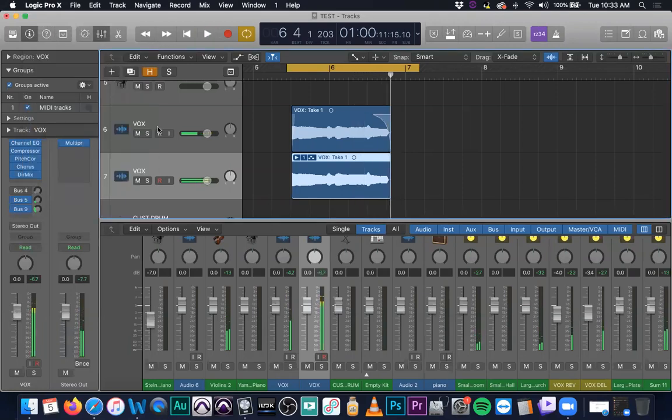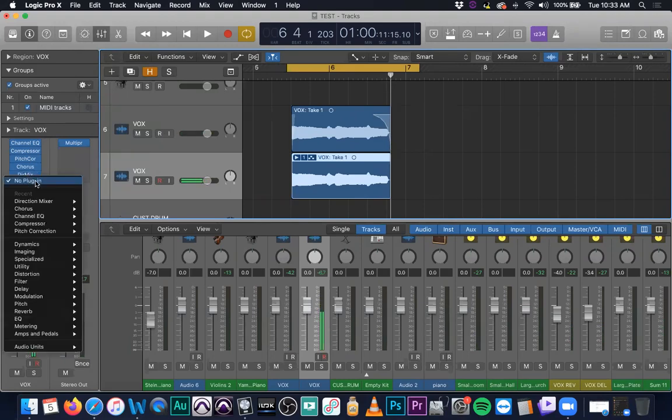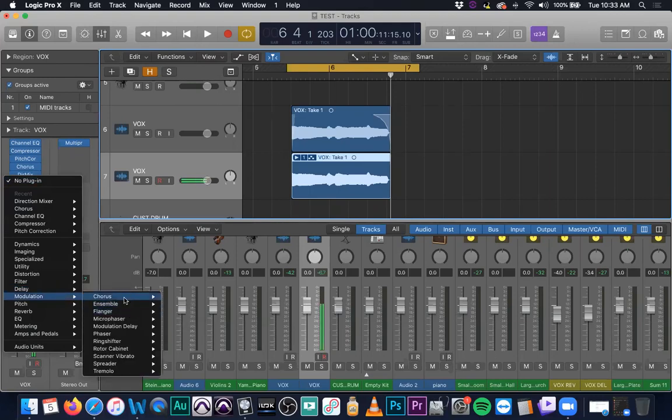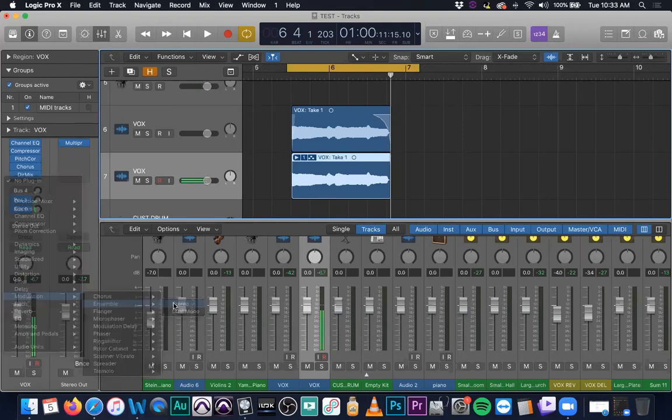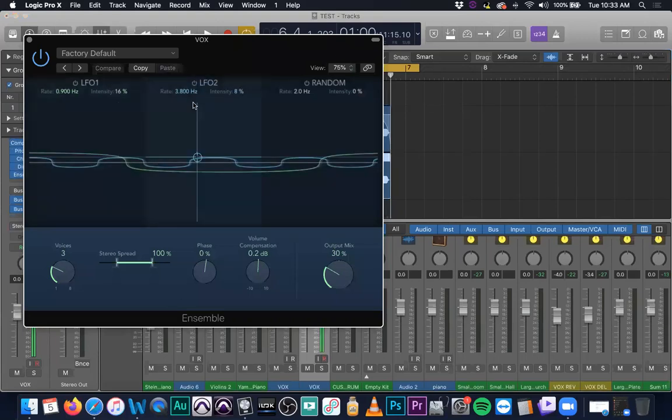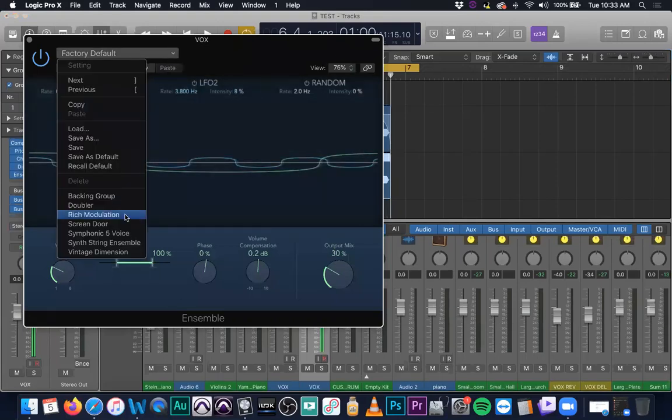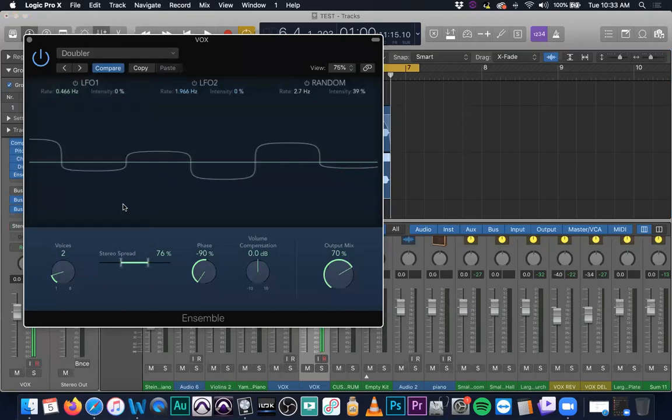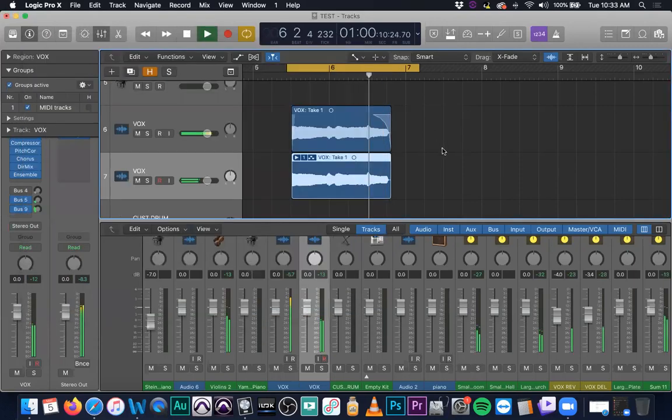And that has some effect. It really spreads it out hard left and right of the speakers. Very, very, very stereo-esque. We did talk about maybe adding an ensemble, which then adds a second, third voice to all of this. Doubler is the one I would go with personally. I always look for a doubler. And then that kind of adds a next level feeling to the signal.